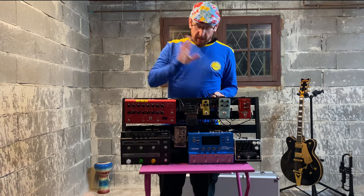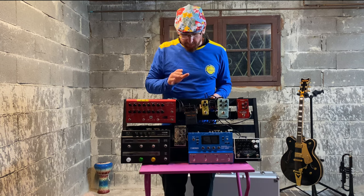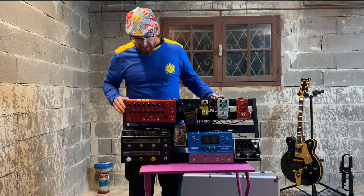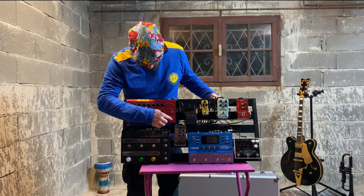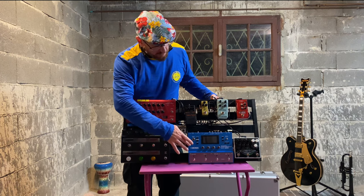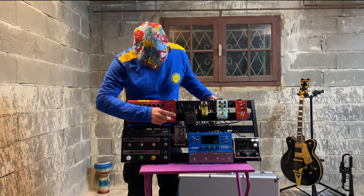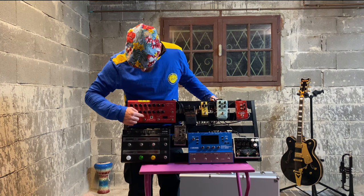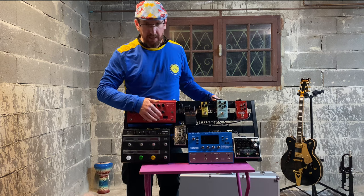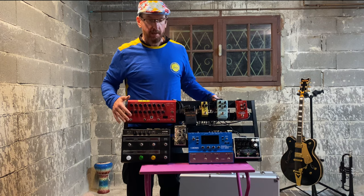After that we've got drive — a Klon for transparent overdrive and a Metal Zone for some fuzz. Then my Blackstar amp, set to the clean function with a bit of reverb. This also acts as a tuner — the HX Effects has one too, so I've got three tuners on the board, no excuse to be out of tune. The amp has reverb, delay, and mod which is either phaser or chorus. There's also a boost that can be overdrive, fuzz, or clean boost — I'd typically have that as a clean boost.